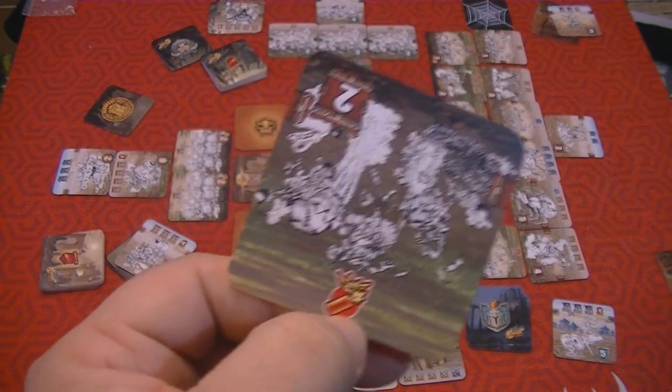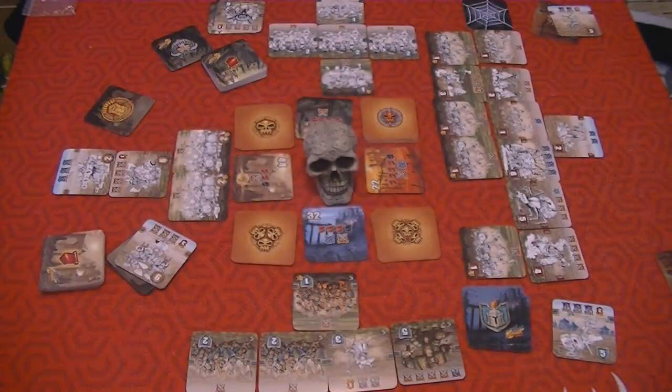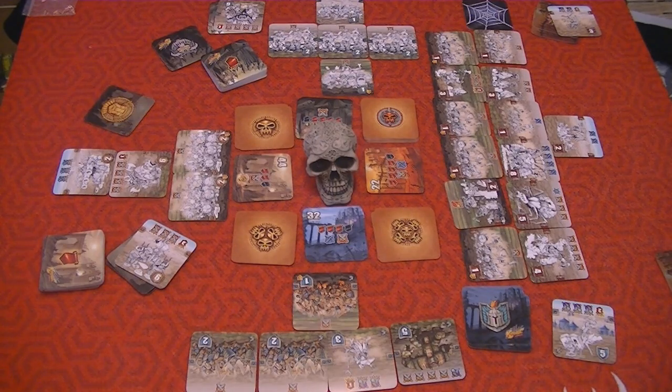However, because it was drawn during the very first phase, you don't get to use that special attack, which is unfortunate, but it can happen quite often in the game. So I'll even show you.